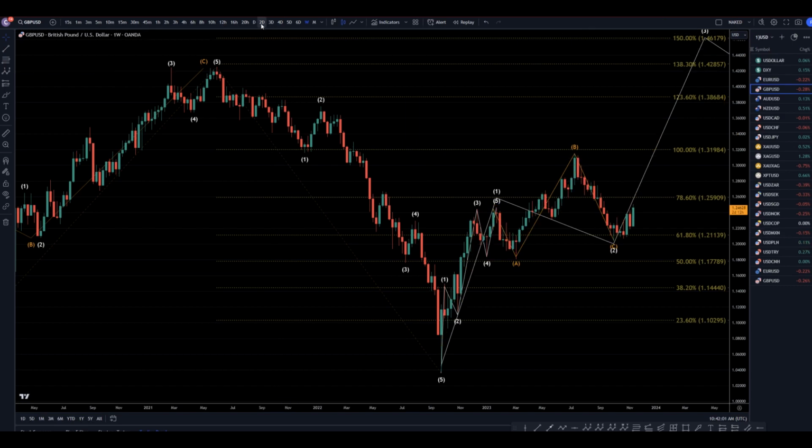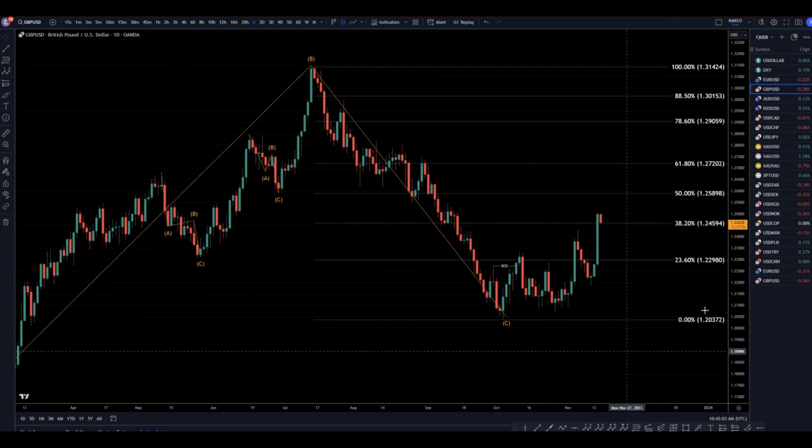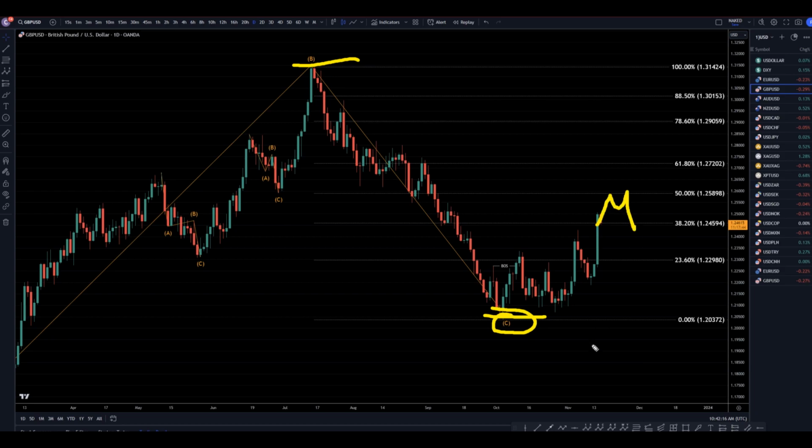So taking it right down to the daily time frame. On the daily time frame, I do think there's a possibility this is the end of an ABC correction. We have a Fibonacci retracement on here just in case we do get a big bounce and a break of structure at a fib level, something like this, then we definitely would want to look for shorts at that point. But I think there's more likely that this will maybe bounce off fib levels, but it will continue to make higher highs, higher lows, and just keep on trending up.